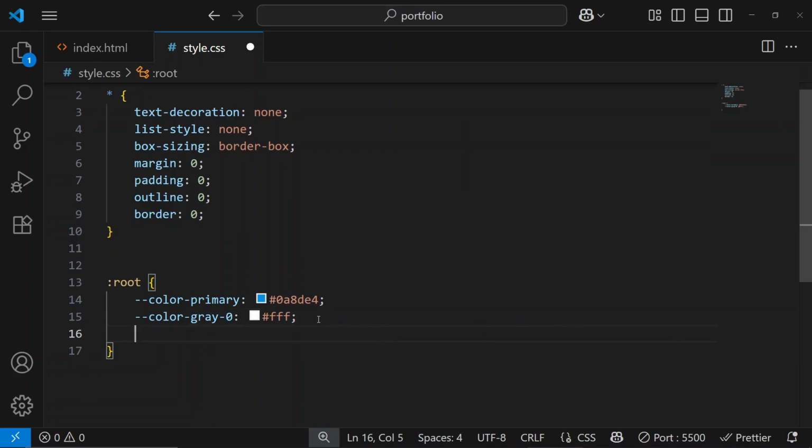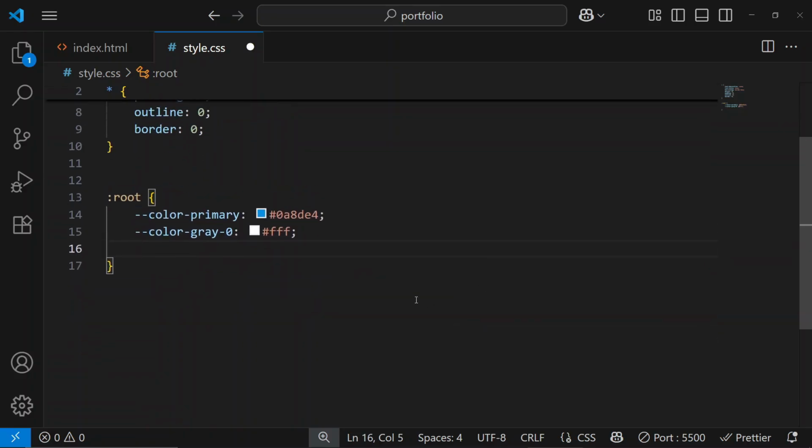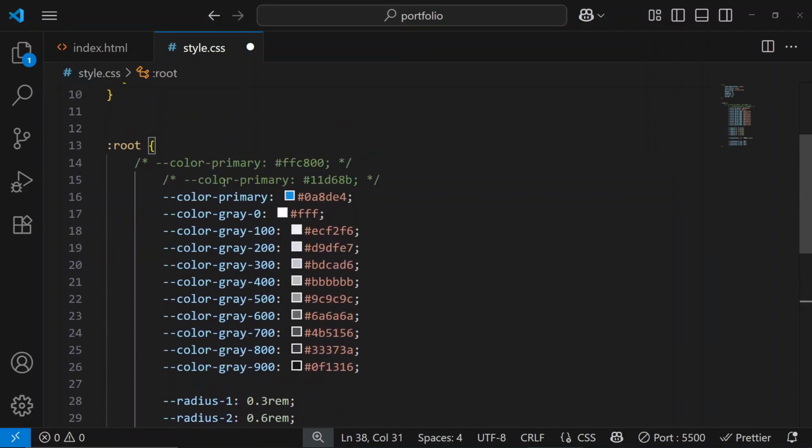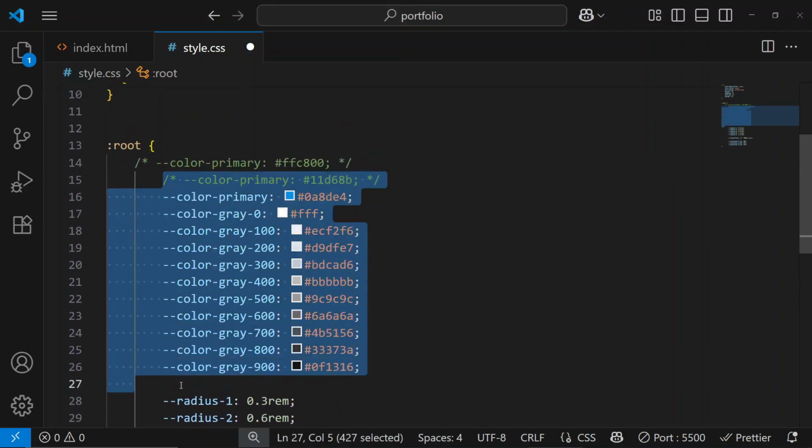And I have a lot more colors and border radius and all that I'm going to have. So instead of typing them all out, I'll just go ahead and bring them in. I'll just copy and paste, basically. So I'll just paste the variables I need for this project, and let me make sure this is formatted well.